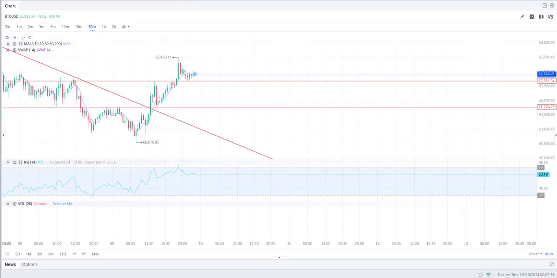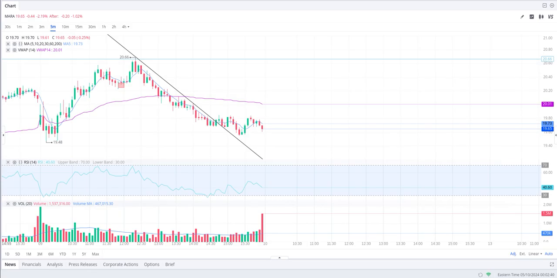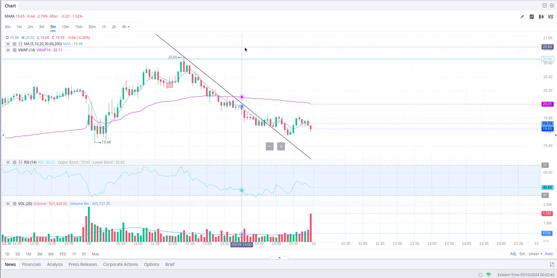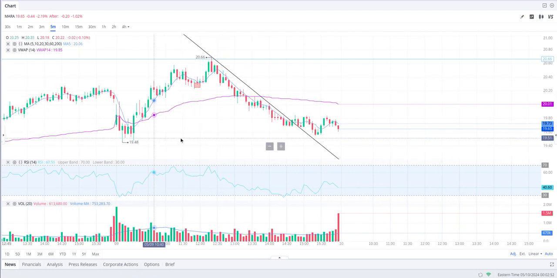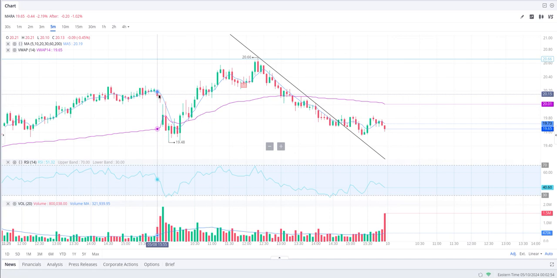Let's see here. Oh, alright, that's Bitcoin. Mara, right? This wasn't my second trade, but I'll go over why I actually took this one as a high risk swing, because it was kind of getting sold off. It's the last day and a half, right? I noticed this consolidation. I missed the rip up just because I was focusing on QQQ.